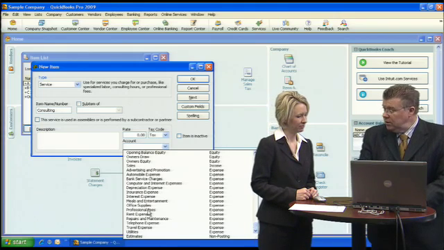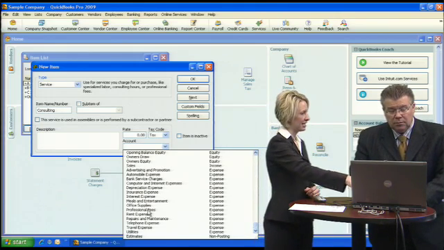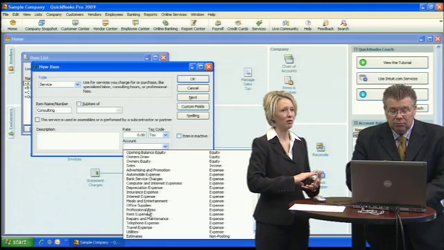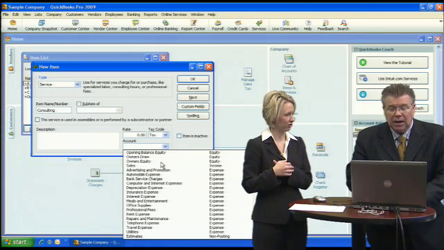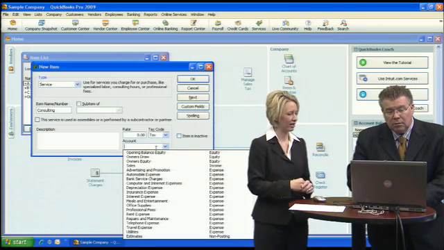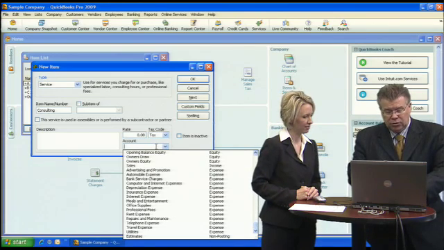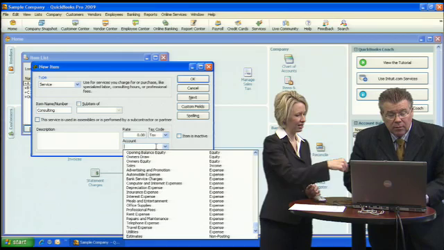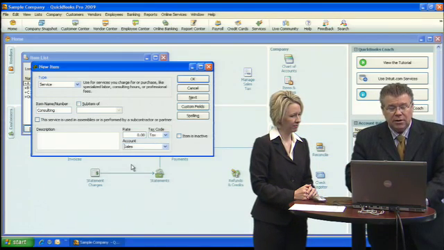How about professional fees? Would that be a consulting service? That's actually an expense. Oh, okay. So that would be if we're paying for professional fees. Okay. But we want an income account, so we use sales. Should I type something in there? Just select sales on the drop-down menu. All right. It's easier than I thought.